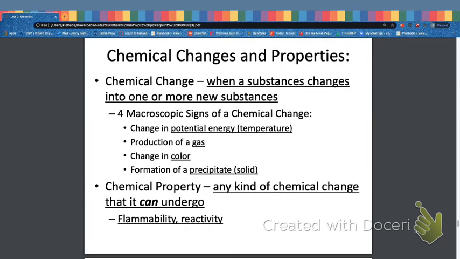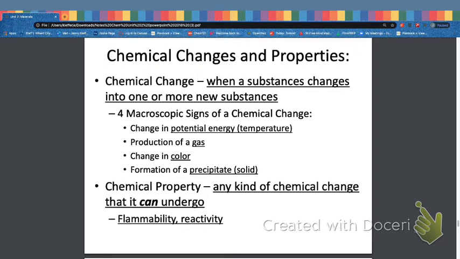So in a chemical change, something new is produced. So remember we talked about how in a chemical reaction we have reactants that we start with, and we have products that we end up with. And the reactants have their own properties. The products have their own properties too, but they're different from what the properties of the reactants are. The other thing about chemical changes is that it has to do with breaking old bonds and making new bonds. Kind of like when we talked about that Lego set that you can take apart and put together in different ways.